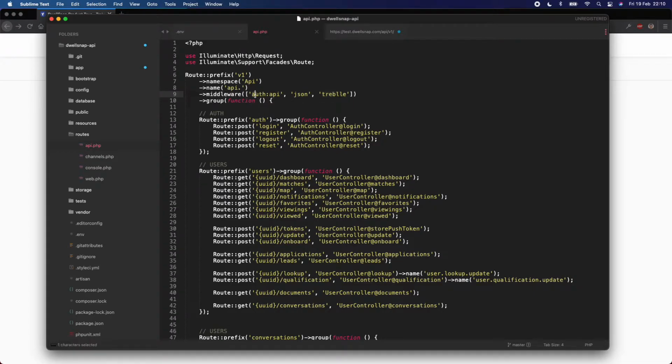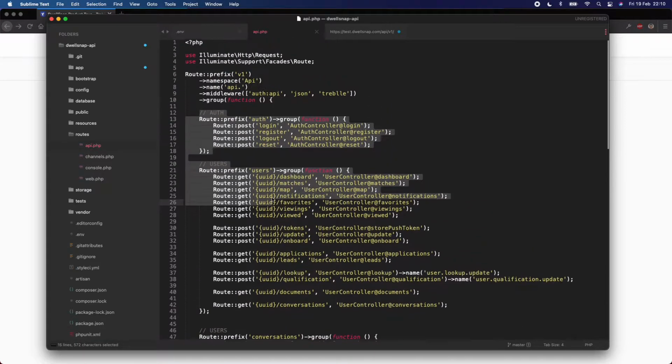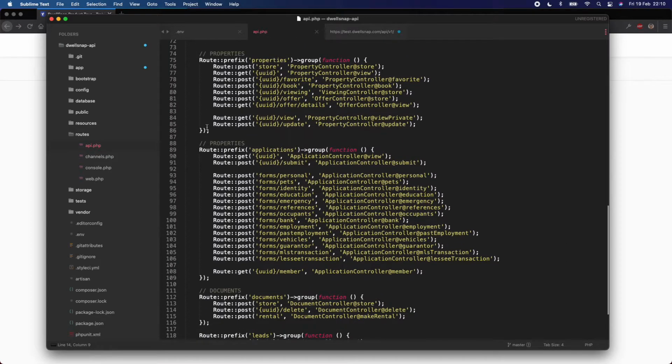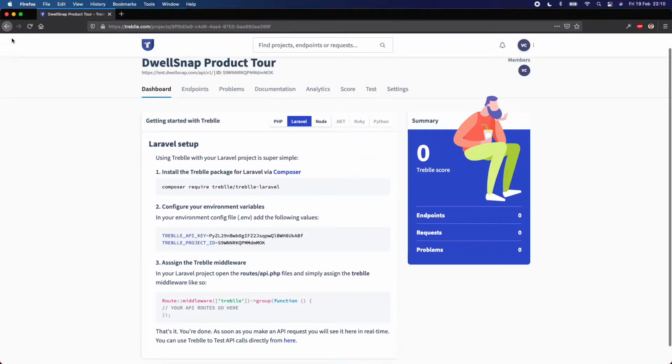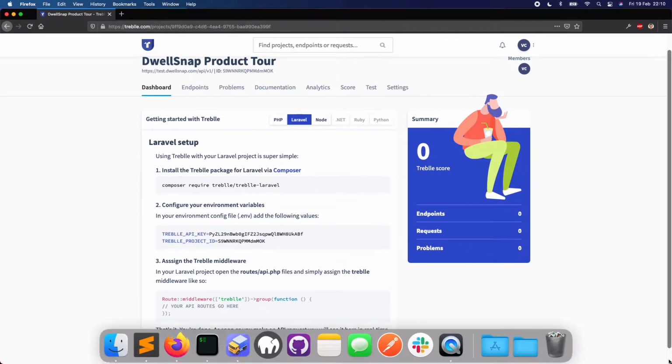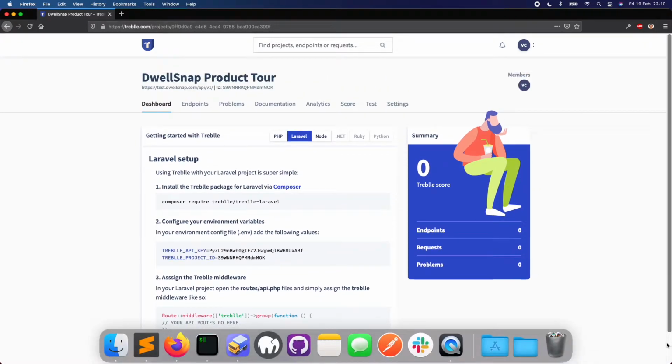So you've got some auth on this, you've got a JSON middleware and Treblle, and that's it. Basically everything that is in this middleware group will be monitored and tracked by Treblle. So as you can see, we can get started very easily. Now let's actually see how the magic happens.